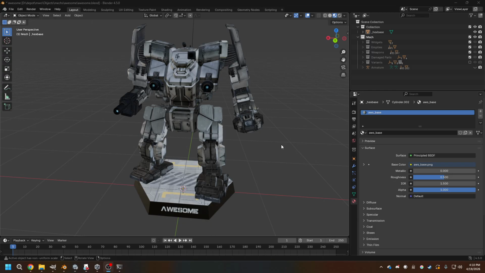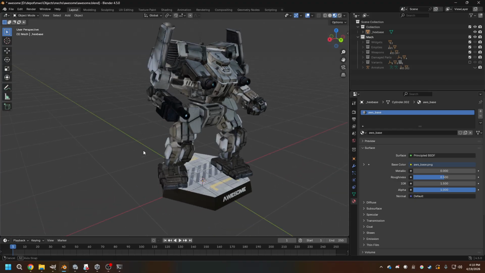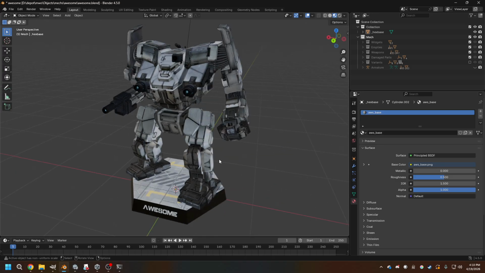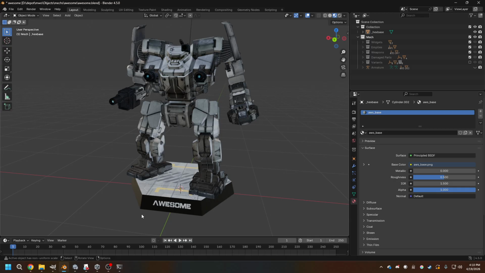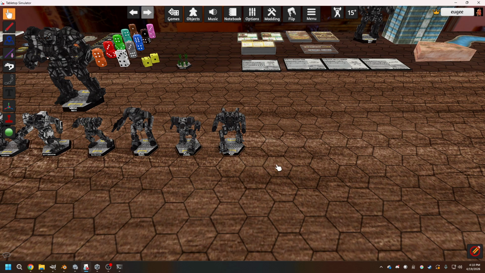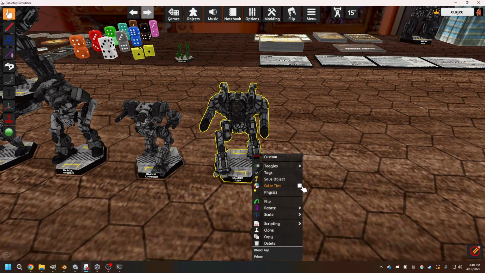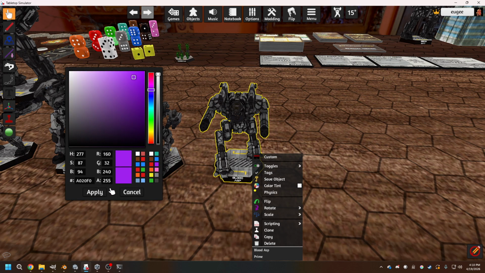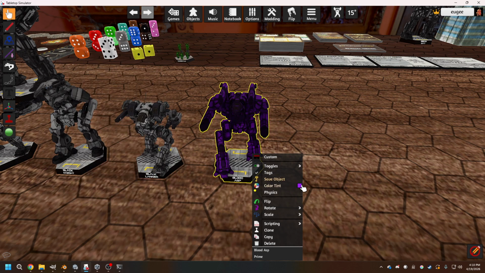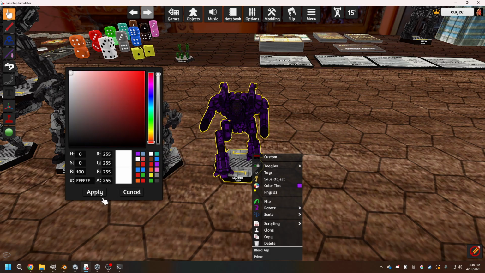What I'm going to do here is create a tutorial on how to do several things. First off, how to extract a mech from MWO into Blender and pose it and apply textures to it. Then after that, how to export it and import it into Unity so that it can be added to an asset bundle, and then that asset bundle can be extracted into Tabletop Simulator to give you a model that looks like this, and then when color tinted, will only color the model but not the base. Which is how I like to use them.